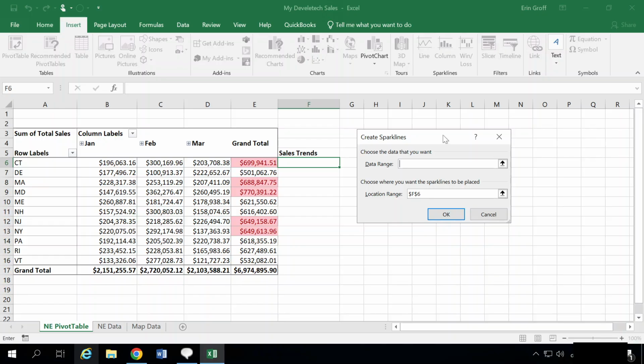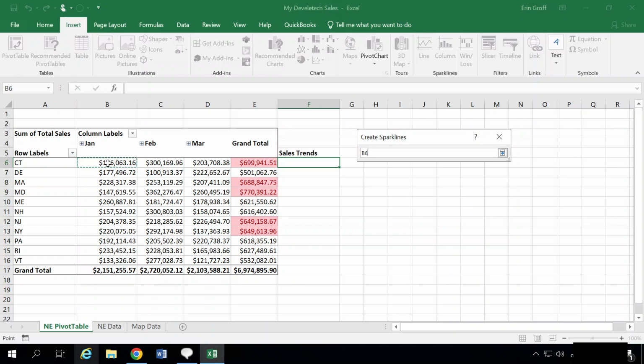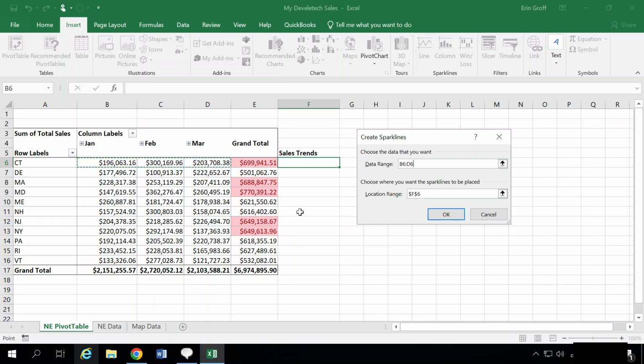In the Data Range field, we're going to select the range B6 through D6. So that is January through March for Connecticut. The location range should already have F6 inserted there. And we're going to click OK.